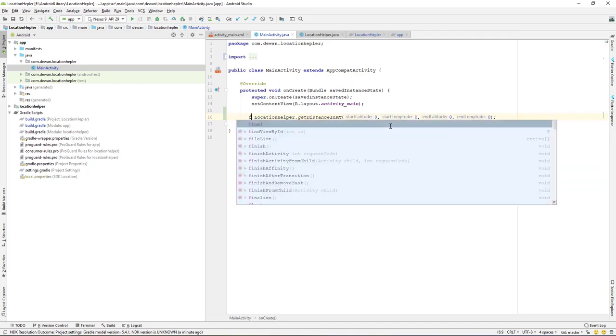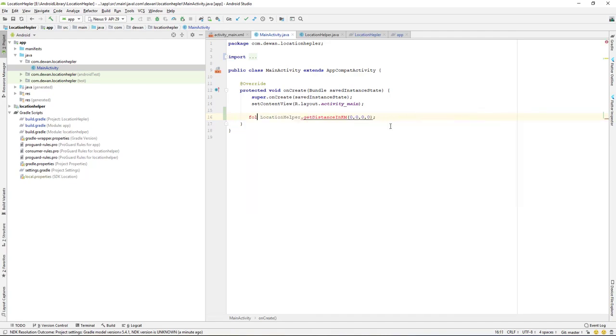We are able to make use of it. Let's get our float, and I will just call it distance. So that's it. We are able to make use of a package inside our app.